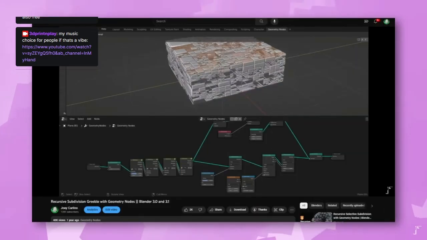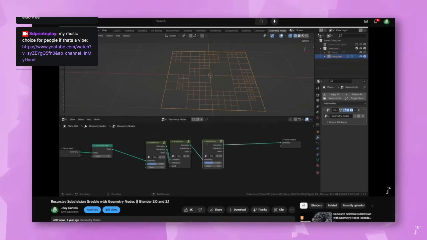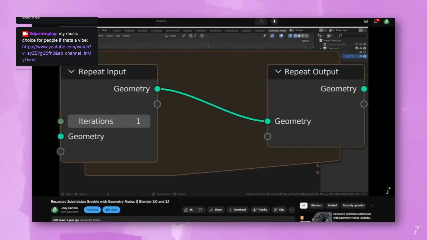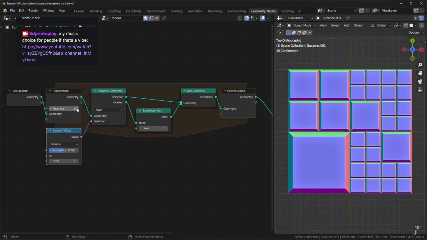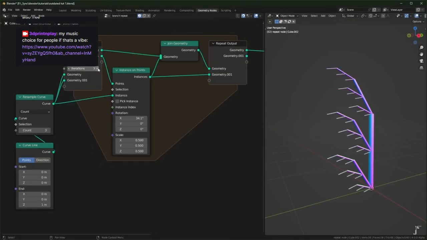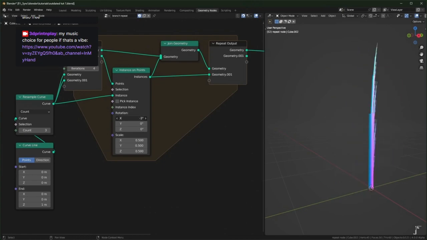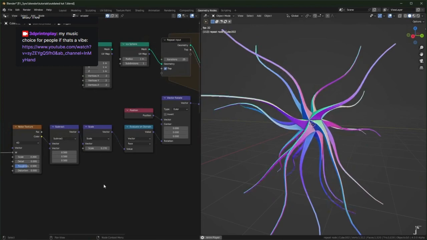My recursive subdivision video is built around the idea of making a node group and then duplicating it a bunch of times, and we don't have to do that anymore because in Blender 4.0 we get repeat nodes. Basically, anything inside this zone will be repeated as many times as you specify, which would make a lot of things easier, like putting branches onto other branches, like in my lightning video, or you could make a plexus effect, or extrude something a bunch of times.